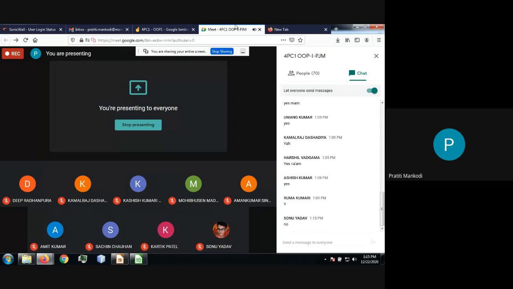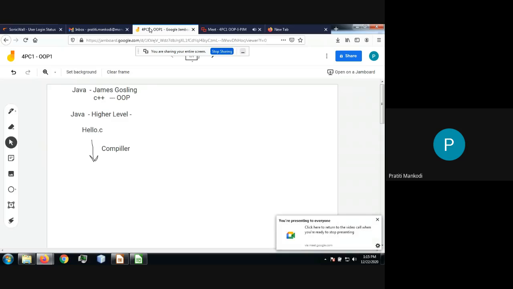So if I want to communicate, we have to be sure enough that whatever we are writing, whatever we are telling, whatever we are speaking, should be according to the syntax of that language. Is it clear? So that's why there comes the role of an intermediate tool called a compiler. One of the basic jobs of a compiler is to check whether the things written inside that file are according to the syntax or not.